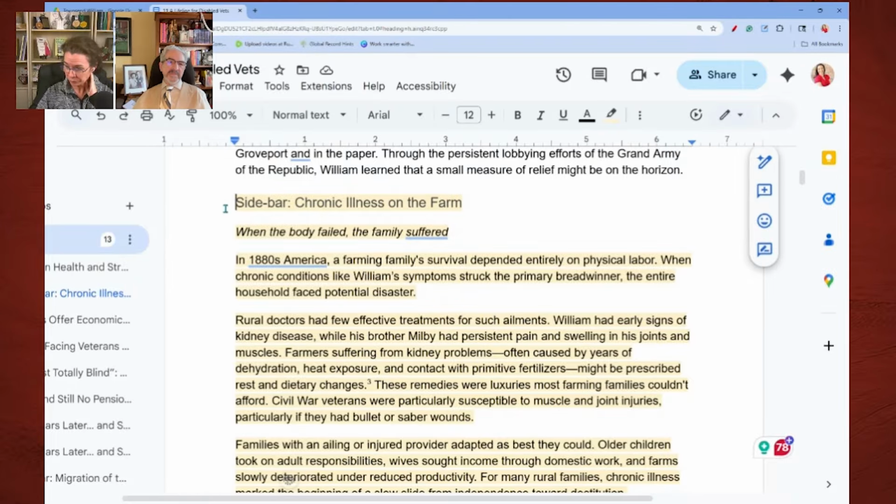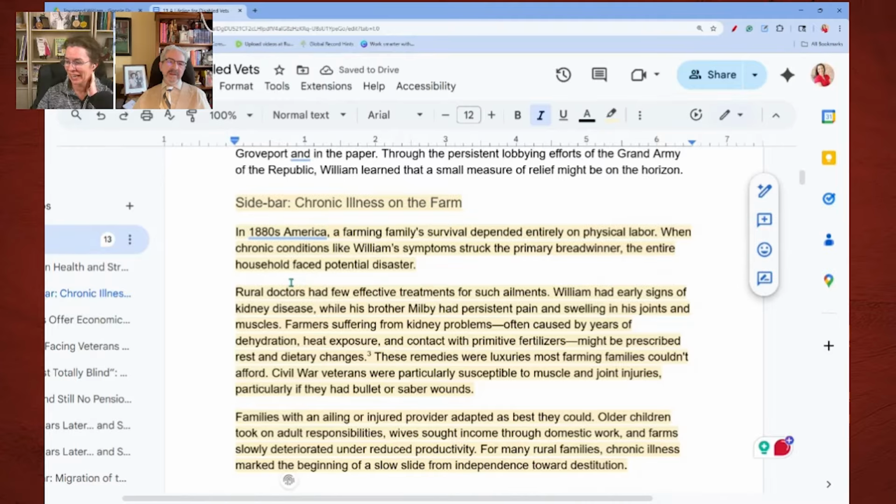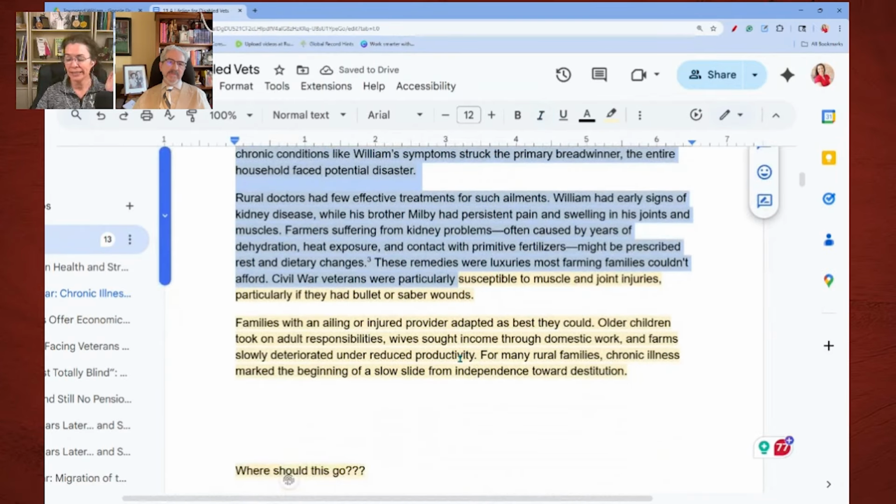Anyway, I had the chronic illness on the farm when the body failed the summer. That was ChatGPT. I didn't like it, so I can take it out. But then I can go in and give more of the factual stuff and use a more, hey, here's some information you'd like to know voice. That way I have this decision-making voice of me being on his shoulder, going around, whereas Joseph's voice was more almost a research report narrative, like a high school kid would do. Here's my ancestor, blah, blah, blah. And this one is, let's follow William on his journey.